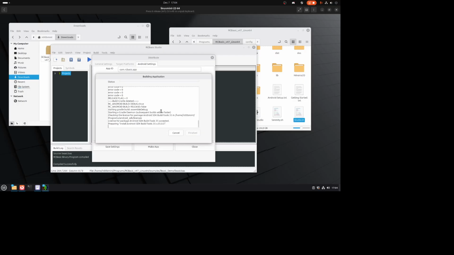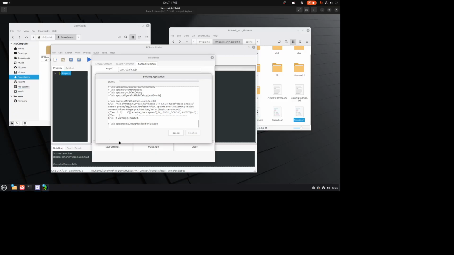The first time you do it, it just has to compile everything. But once the runtime and stuff is compiled, it doesn't have to do that on subsequent projects that you want to port to Android. Once you start seeing this C++ stuff, you just gotta wait for all of this to build, and then once that's all built, it'll output your .apk in the location where you told it to output it. I am going to probably end the video here because this is going to take a long time, and I don't need to show this for the purposes of this video.